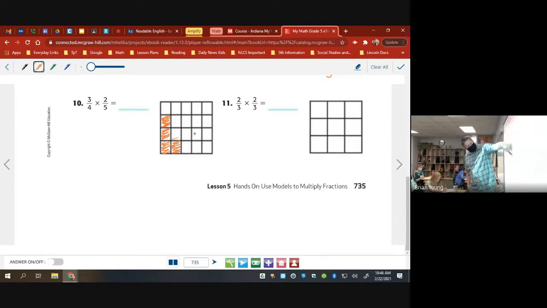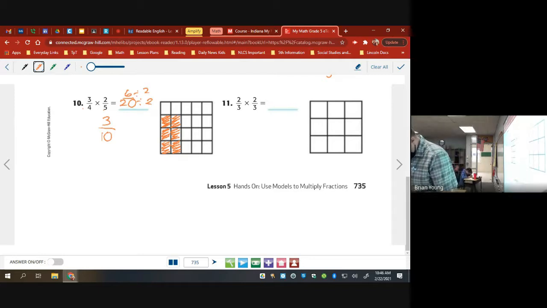Now for some reason they go ahead and shade all these in right here also. I don't know where that kind of showed that at before. It didn't show that, did it? Showed it in my book. What's 3 times 2? 6. Over 20. So we have 6 shaded here out of a total of 20. We got to simplify it, divide both by 2, which gives us 3/10. Okay. Again, I don't know why they did that, because it doesn't really ever show that we have to. I'm going to have to read up on that somewhere. Again, I'm learning this for the first time today also.